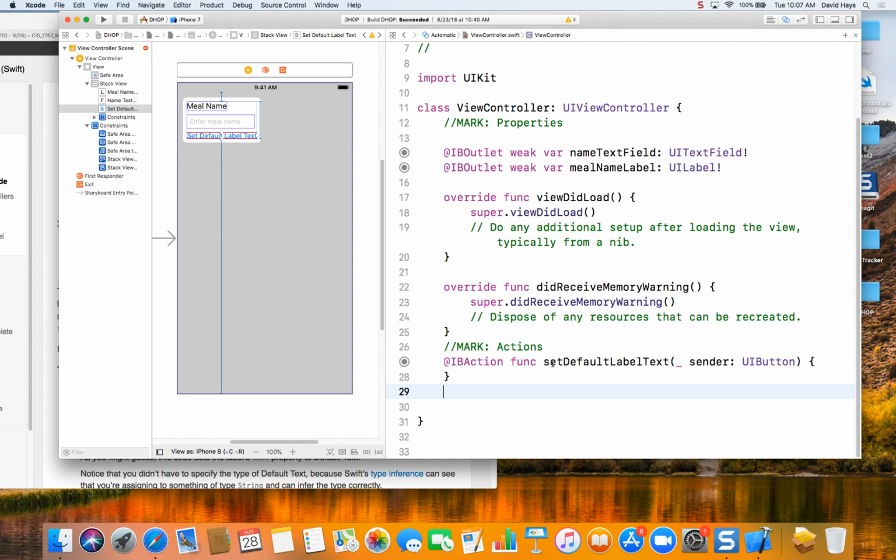This is the name of it, kind of like where I said go to the front. This is set default label text. And this underscore and a sender, so the user interface button, that's our parameter we're passing in. Now notice that there's a beginning curly brace and there's a closing curly brace. Just like the coding we've looked at before, if you have a beginning, you have to have a closing.